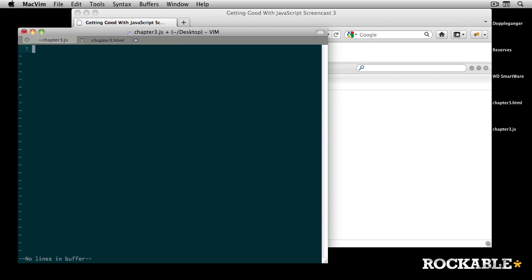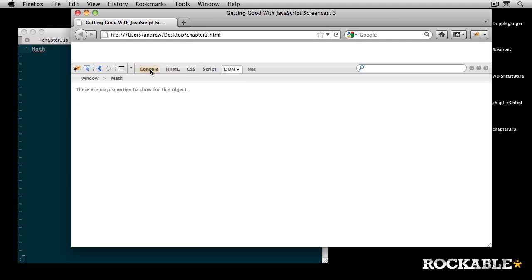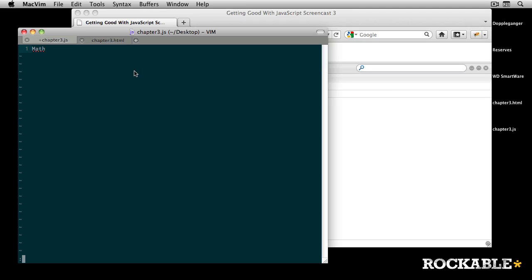All right, now JavaScript comes with a math object that you can access just by doing math. See here, if I do this in the console here, if I just say math, you can see we have an object here. Math object. It's not going to show any properties, but there are certainly some. So let's talk about some of the functions that we have because of the math object. So the first one is min.